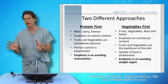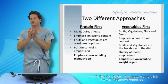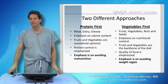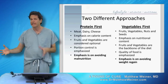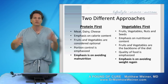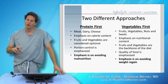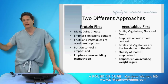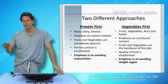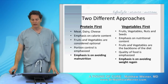What happens with everybody who undergoes bariatric surgery is that the amount of restriction, or the size of food or amount of food you can eat, will change and will increase year after year to about 4 or 5 years, to the point where you can eat somewhere between a half and 2/3 of what a person with a normal adult stomach can eat. And so again, my emphasis is on avoiding weight regain, and so by eliminating a lot of the animal proteins and processed foods and the processed carbohydrate-rich foods, and focusing on fruits and vegetables, nuts, seeds, and beans, we can help to prevent weight regain.